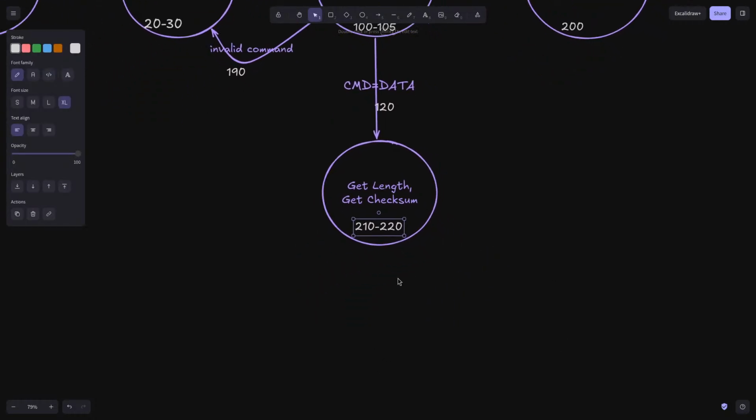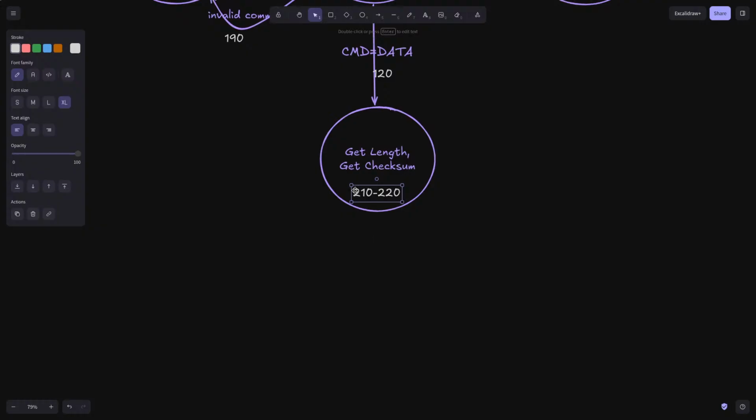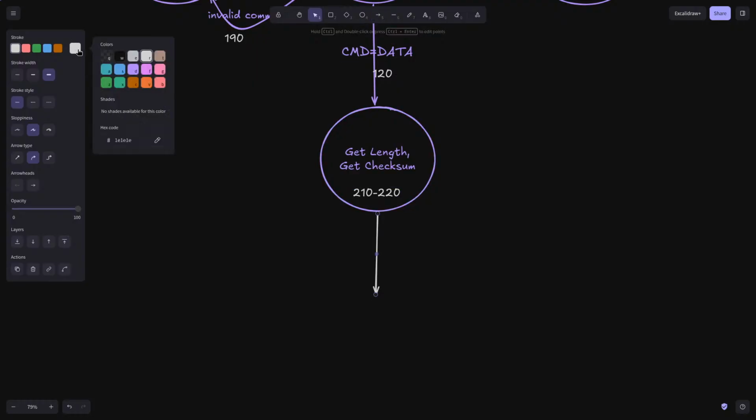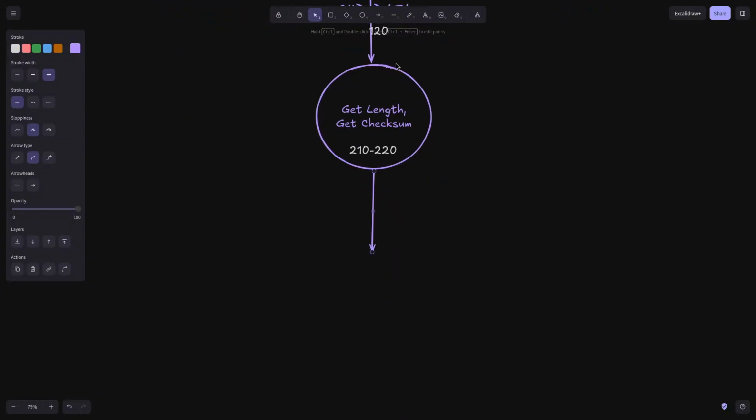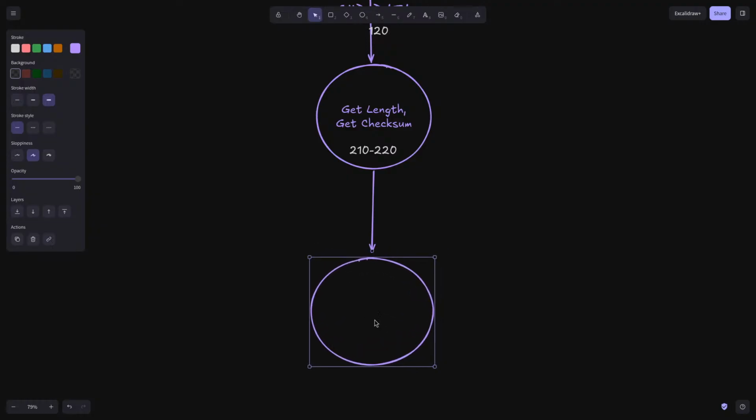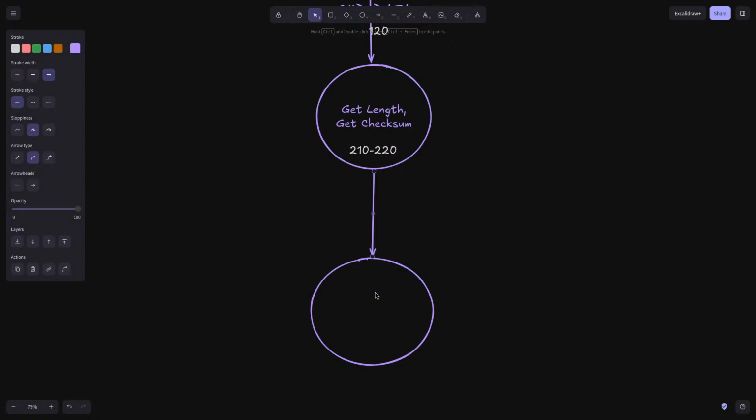Once we've gotten our length and our checksum, we can get the data block, and we want to get the data block and check its checksum.